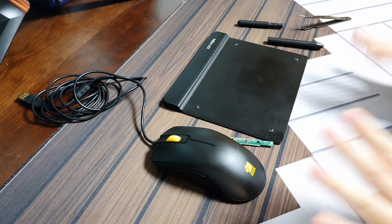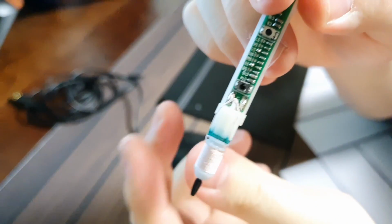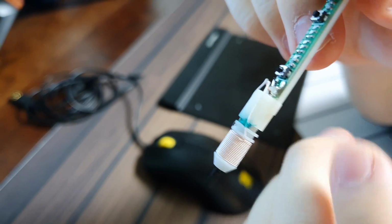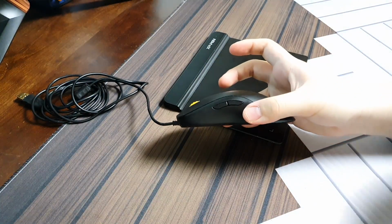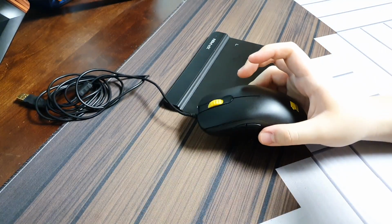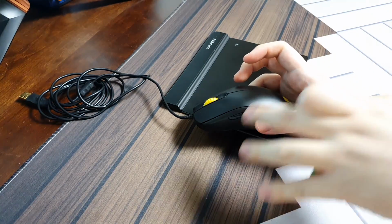I'm not sure how it will turn out, but let's get building. If you can see here, this coil here is soldered onto this PCB, which means that I have to desolder these two contact points here. I also want to see if I can remove this PCB from this plastic body so that I can position it well inside this mouse so that it sits in a way that it doesn't interfere too much with the internals. I don't want to mess with the internals too much because doing so will mess up the weight and such.